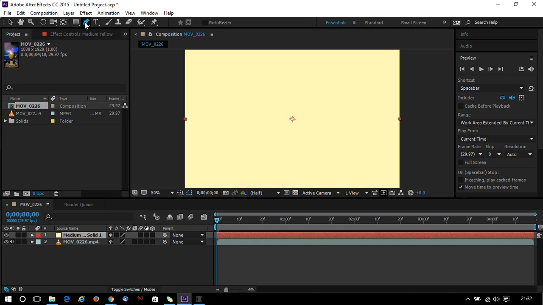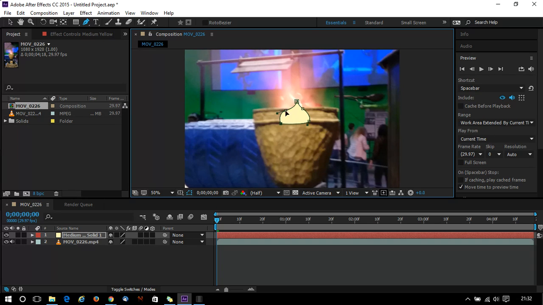Grab your pen tool from the toolbar at the top, and the pen tool in After Effects works exactly the same way as the pen tool in Illustrator and the pen tool in Photoshop for anyone who's used that. Click to set your first point, let go of the click. Move your mouse, click and drag to set your second point. I'm just doing some kind of fancy fire shape. Click back onto your first point to close the loop. You must close your path, otherwise the background won't disappear and keep just that front bit.